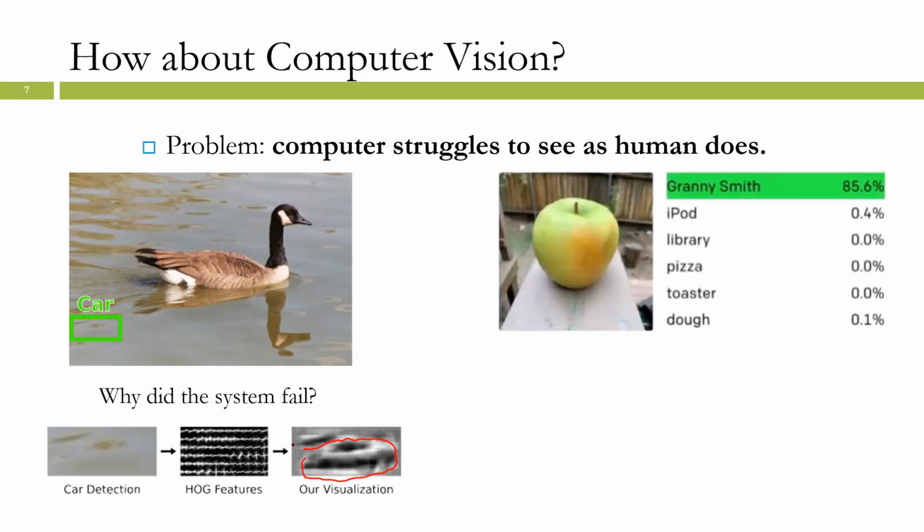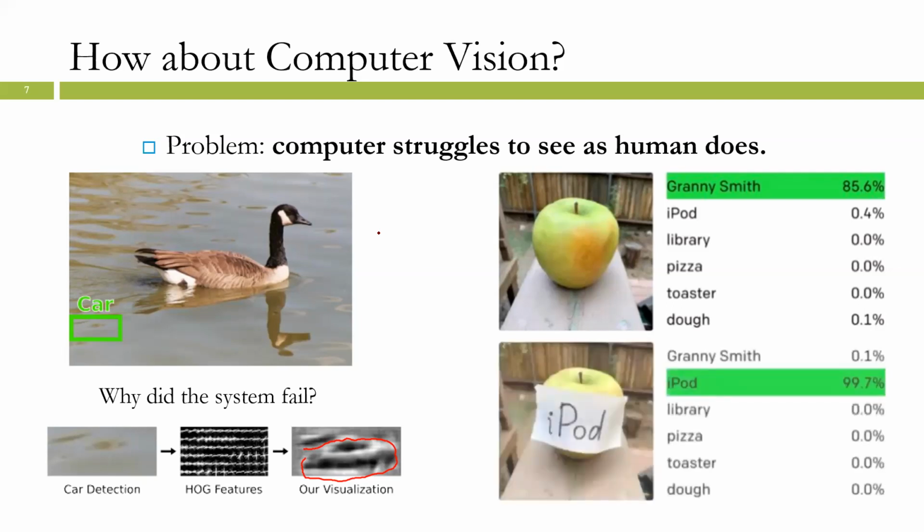Just recently, we read the news about something called OpenAI, and OpenAI is performing very well against an image classification problem. So if I show this photo to OpenAI and ask, hey, what is it? OpenAI will say, this is a Granny Smith apple, right? It's perfectly fine, no problem.